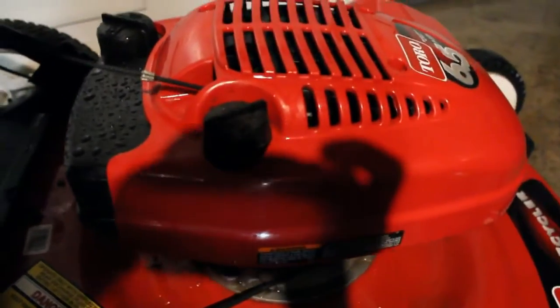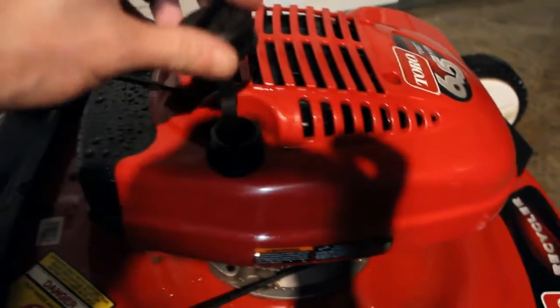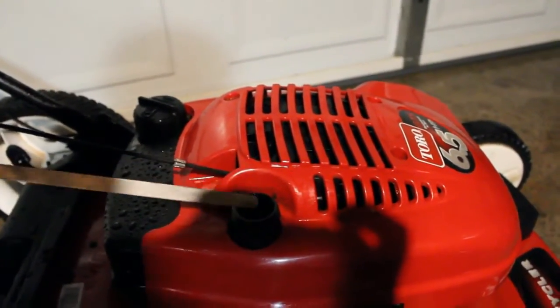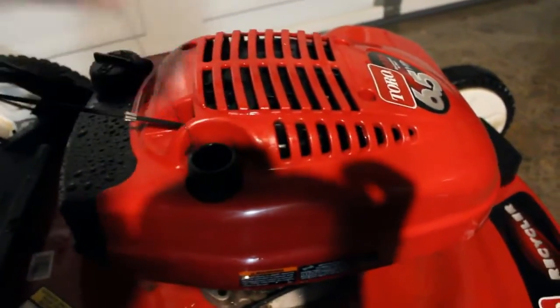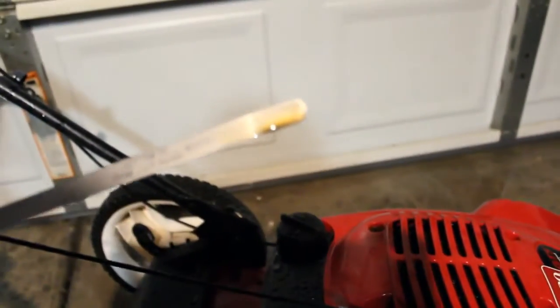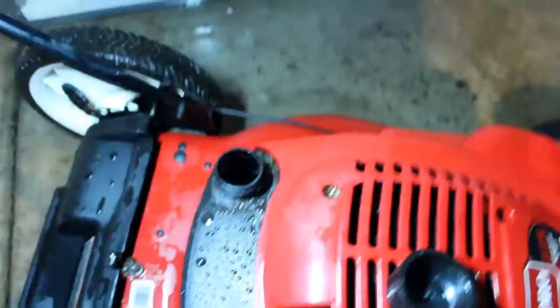Alright, so the first thing I'm going to do is look at the oil, see if there is any oil in it. Yeah, I see some oil there, but it doesn't look like it's where it's supposed to be. But the oil doesn't look filthy. It doesn't look terrible. So that's a good sign. We can take a look and see if there's any gas in here.